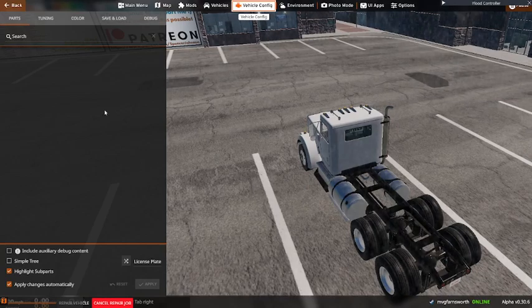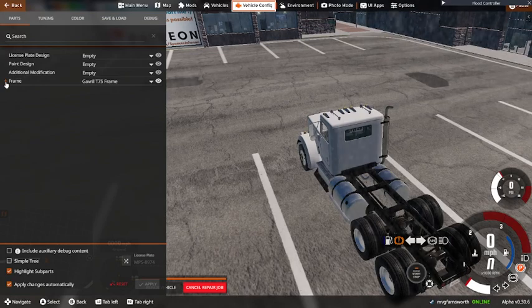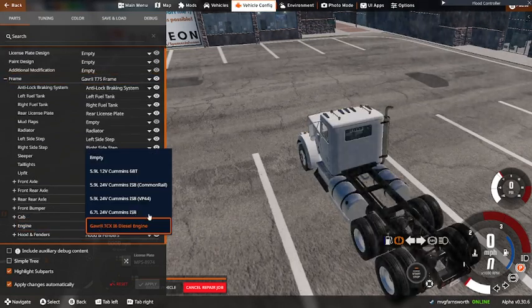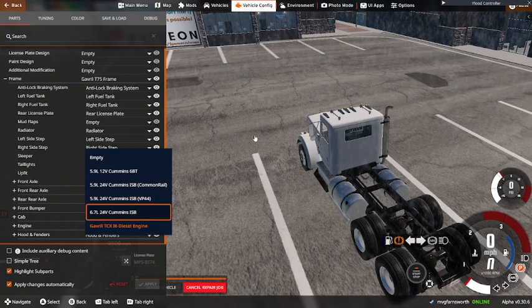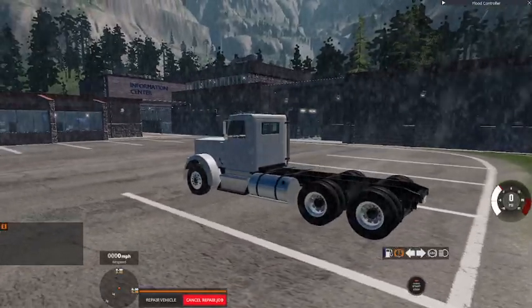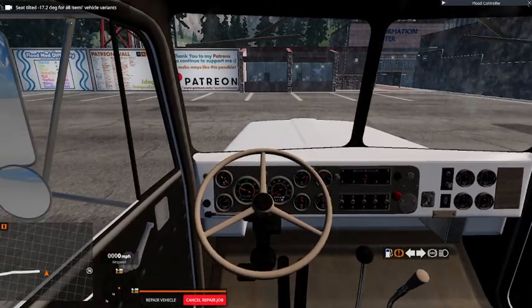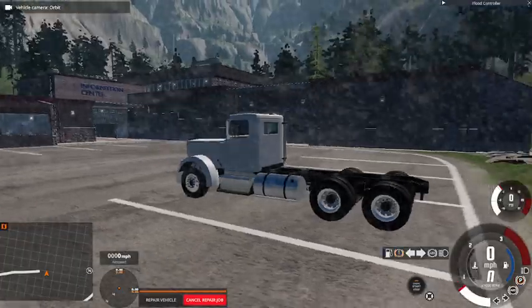Come on. Come on, bro. What you do? Okay. Engine. Here we go. Is that even going to move this thing? I don't even know if this is going to move this. Sounds kind of cool. Yeah, sounds kind of cool. What? Oh, I'm pressing the wrong button.